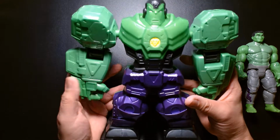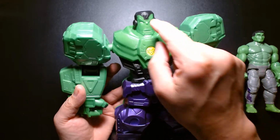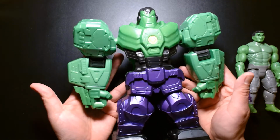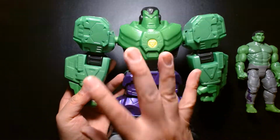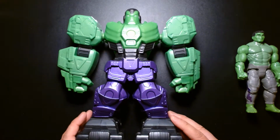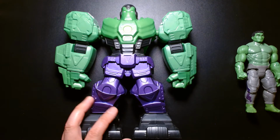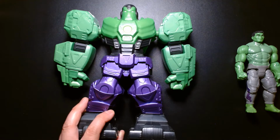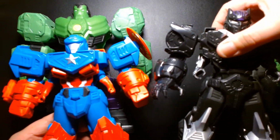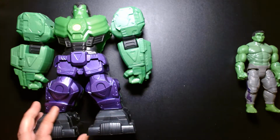Like I said before, when I look at this, he looks more like the Super Skrull than the Hulk, especially with this hairline that comes down in a V. So yeah, it's a nice figure. We'll leave it at that. It's nice. It's not stupendous. It's not the best figure in the line. If I had to rate them, easily Captain America or Black Panther are my favorite, followed by Thanos, and then Iron Man, and then the Hulk.